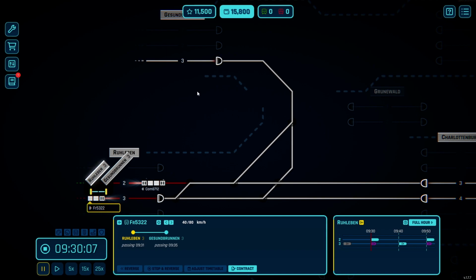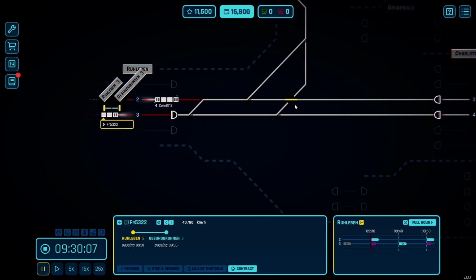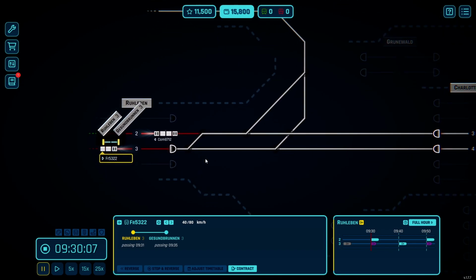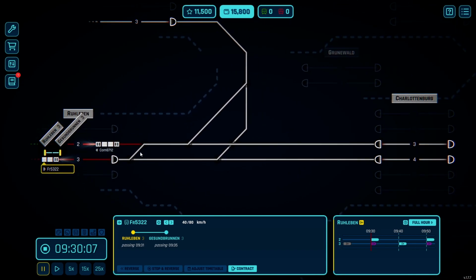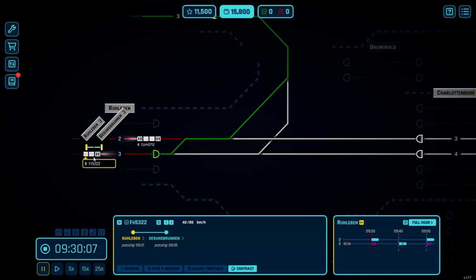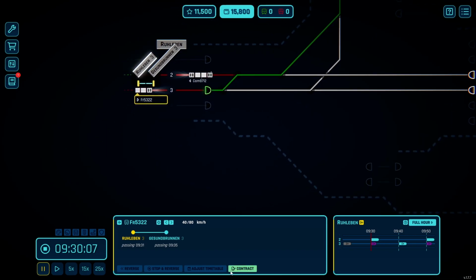Go. And I could go this way, but I'm going this way because it's a shorter distance. We want to always take the shortest distance to where we can go, and that gives us the best chance of the train getting there on time. Ruler Bend 3, Gesundbrunnen 3. Beautiful. Look at that. Train's not even going to have to wait. It's going to go straight on through.